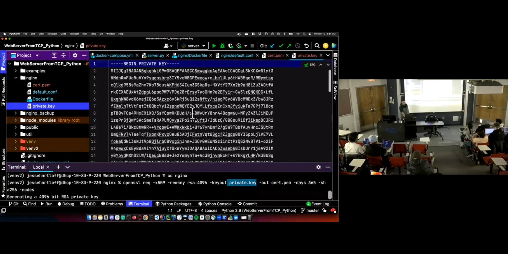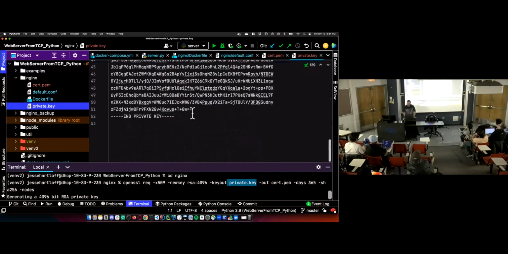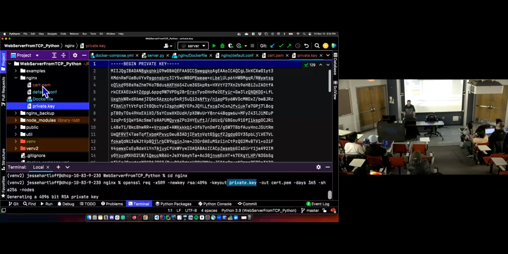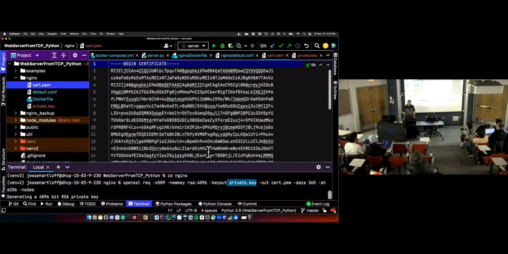If anybody wants to compromise this sample app that isn't going to be deployed anywhere, there's my private key. This is what you keep private. You can see how much entropy there is. Nobody's ever guessing your private key by pure chance. There's way too much entropy there. They'll never do it. And this is the certificate that includes my public key. That's what I share with everybody. And this is self-signed, so it shouldn't be trusted.